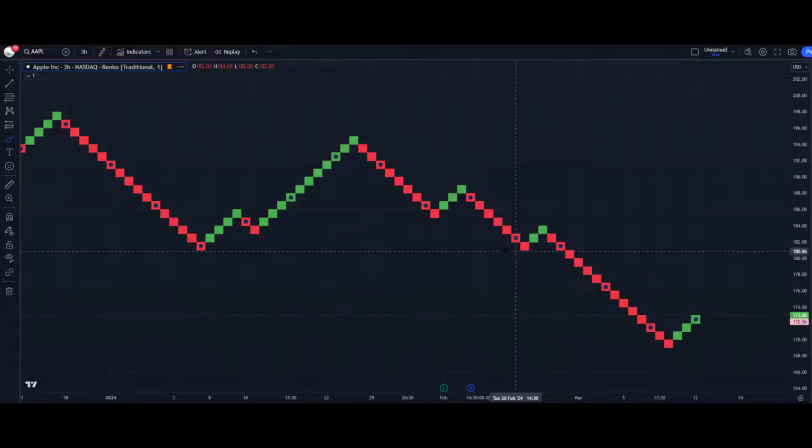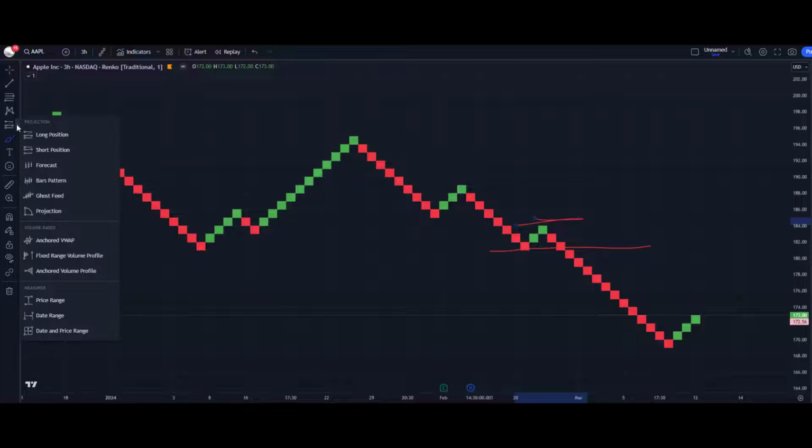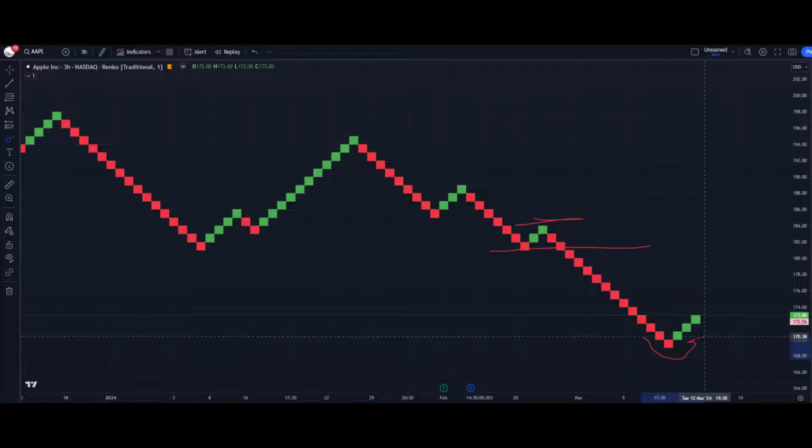So again, typical example, we might want to go short at this point as it broke on down. Initial stop might be just above the turn there, but we want to get 5% of the block size there for our move down. And again, in percentage terms, we would take that down 5 cents, as it said in the example, until it reversed back on through. So it's almost similar to the first approach of the brick size trailing stop, but we've just got a percentage in there of the brick size. In this example, it was $1.